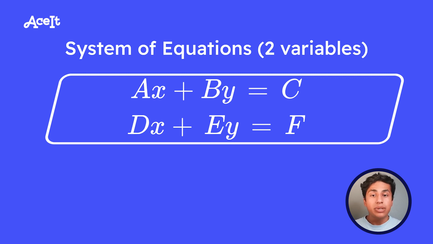So here we have ax plus by equals c and dx plus ey equals f as our system, where x and y are variables and a, b, c, d, e, and f are constants. They occur simultaneously and have the same solution.